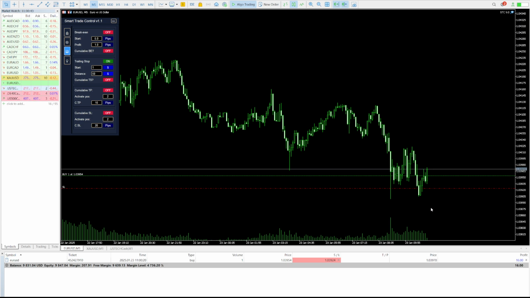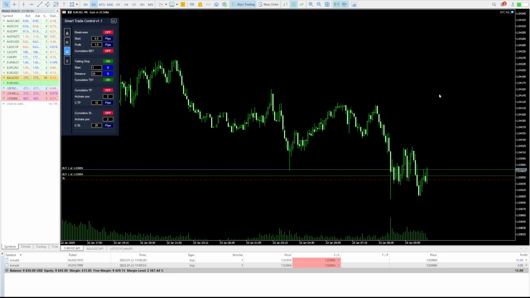You can also set on cumulative trailing stop and cumulative break even. That means if you have multiple positions open, let's open another one. Now you see, because we take a dollar amount, it comes much closer, because now we have 2 lots open. So now we only need 25 points. The average of these 2 positions plus 25 points down to the stop loss.